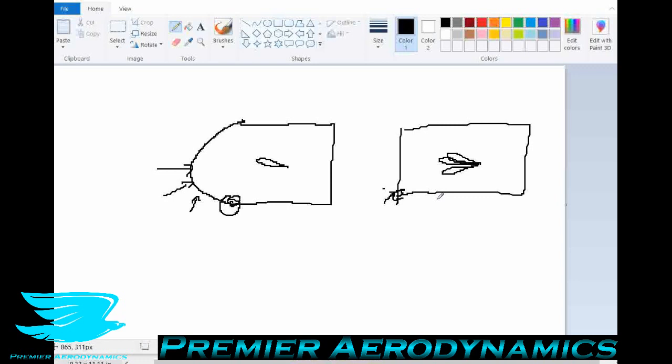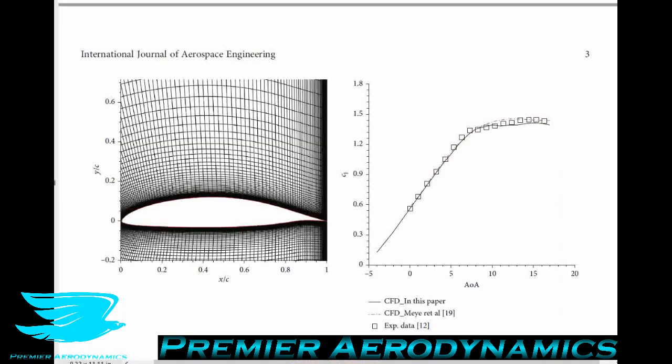So by having the C-grid topology, we can change the angle of attack of the airfoil very easily, literally by just changing the solver settings. We just say that the flow is not coming in at 5 meters per second horizontally, it's 5 meters per second at 3 degrees, 5 degrees, 10 degrees, whatever. That way we can keep the same mesh. It cuts down on meshing time and it solves a lot of problems that way. So that's quite nice. Now the Reynolds number was 1 million and the Mach number was 0.1.